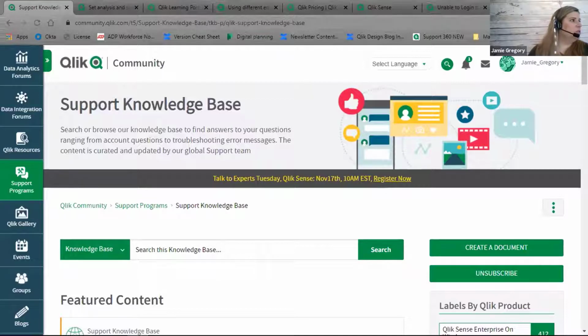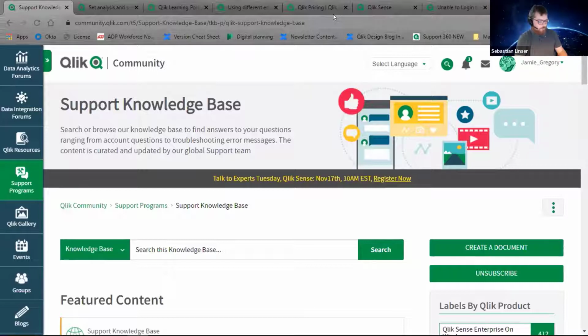Where can I find the most useful documentation for configuring hardware and server Windows capacity? That should be in Community, I believe. Click through scalability, and then just for Sense, right? I have the link for QlikView, but I just need to find the one for Sense. There it is. Okay. Yeah. So I will put the link in here. If you want, Jamie, you can bring it up on screen. Sure. Otherwise, I can.